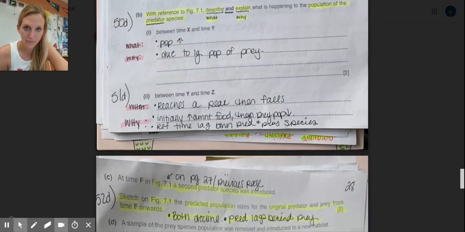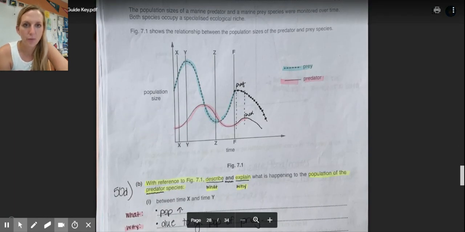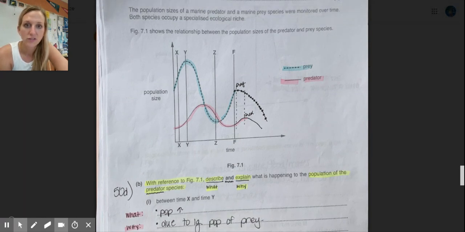50. Okay, so here it is. See the time lag. The prey is your blue line, or for you it's just dotted. The predator is the solid line. Notice the population size: the prey is always greater than the predator. You always have to have more food than your eaters. And look at letter Y. You see there's a peak in population size for prey. Where my cursor is, there's a peak in population for predator, but it lags. It's not during, it's in response to, so it is after.